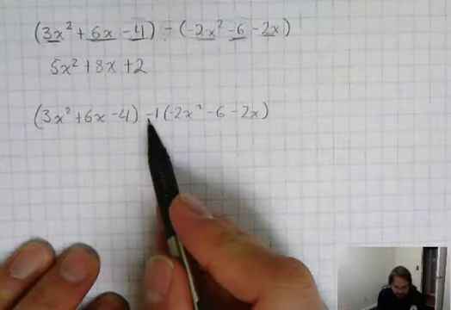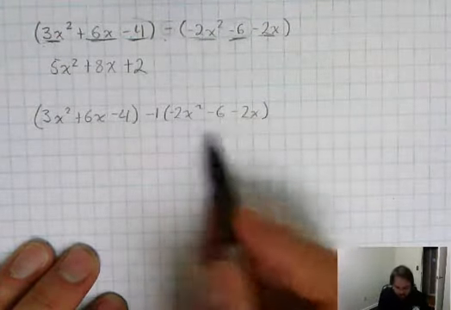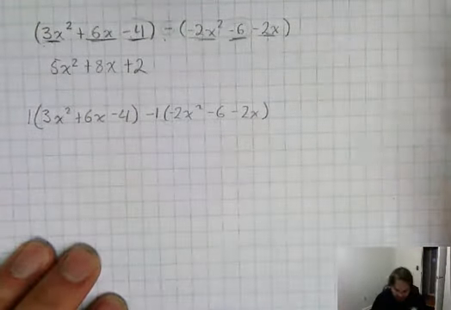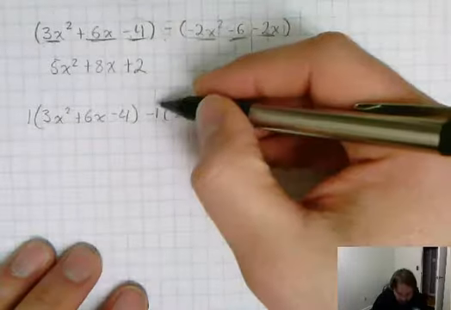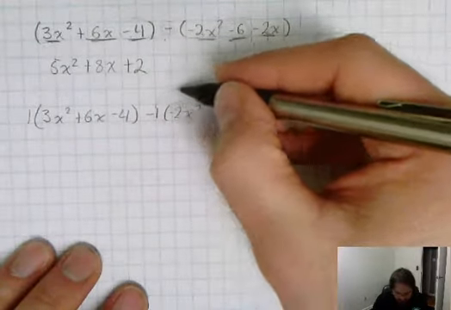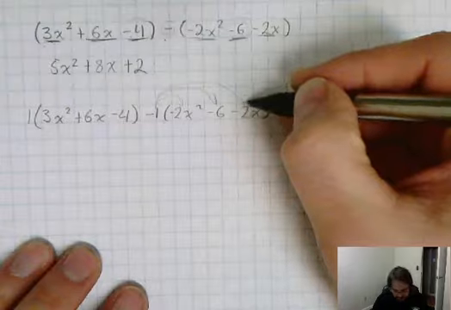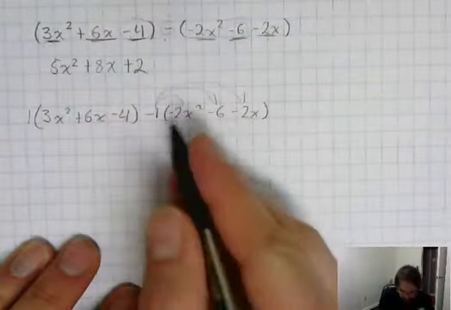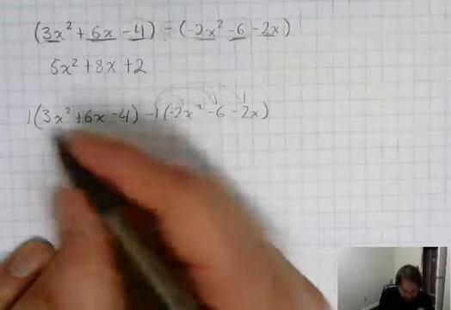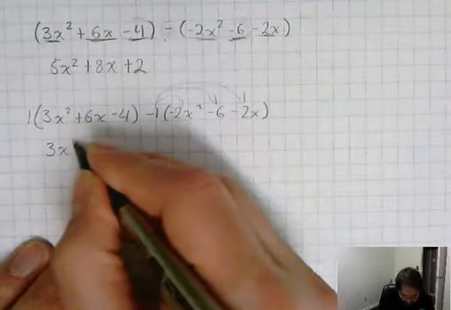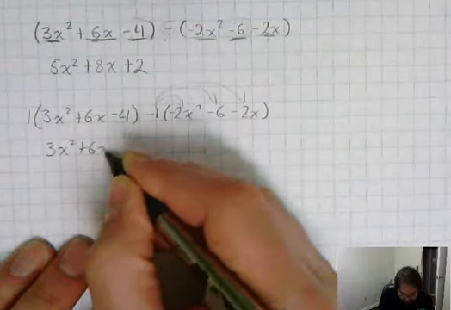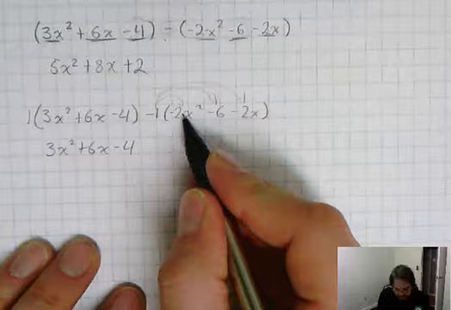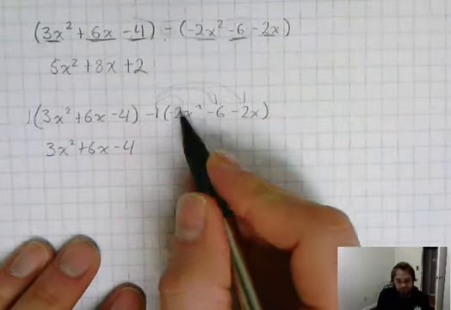So right here, it's really like saying we're minusing one of all of these, and we have one of all of those. So essentially, I could use my distributive property and multiply this negative 1 into all of these to make this a positive. So to change all these signs, and then we're just going to combine these. So I'm going to have 3x squared plus 6x minus 4. And now negative 1 times 2 is what? And this will allow us to get rid of the brackets.